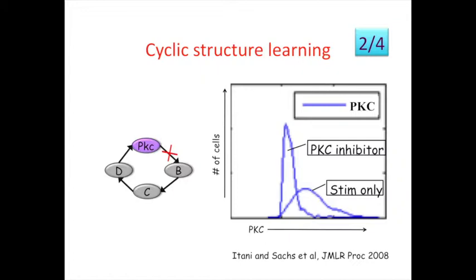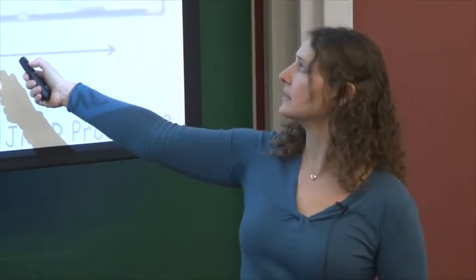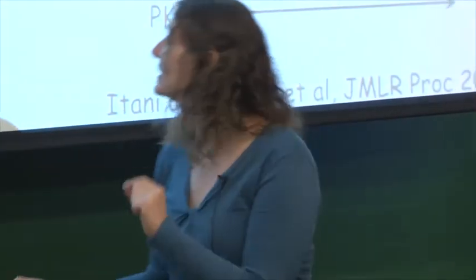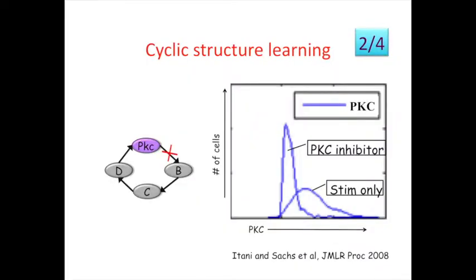So here is a molecule called PKC, and these are two histograms. This is a histogram where I stimulate the cells. I induce them to respond in some way. And this is a histogram where I do the same thing, and then I add a PKC inhibitor. Now, I'll remind you that a PKC inhibitor is something that blocks the activity of PKC. I'm not affecting the abundance of PKC, but I'm measuring the abundance of PKC. Why is this histogram shifted? Why should it be shifted? I haven't affected its abundance. The inhibitor is blocking its activity. And so I'm going to make the statement that if PKC affects PKC, I'm going to argue that there's a cycle from PKC back to PKC.